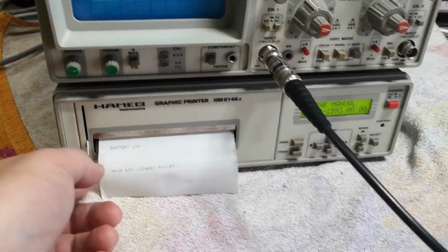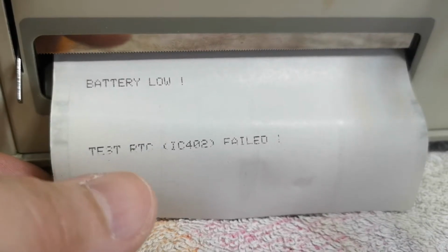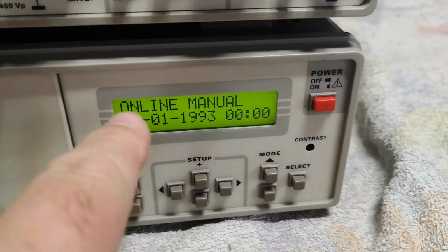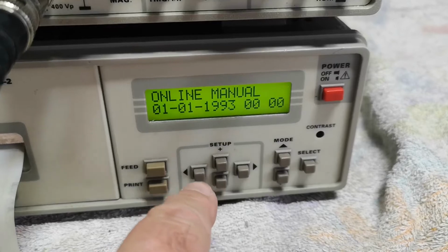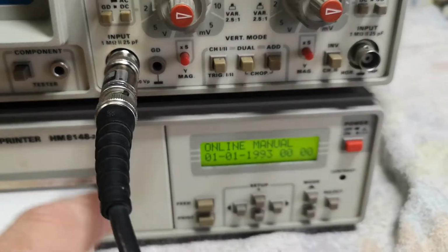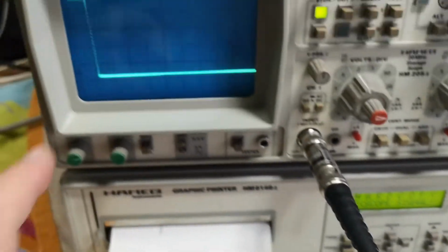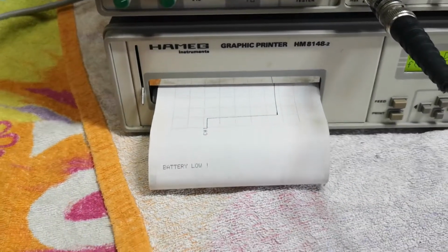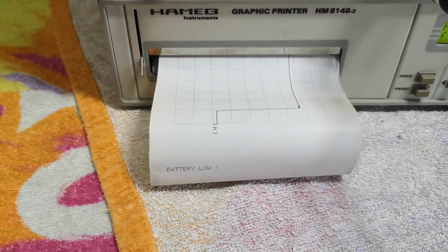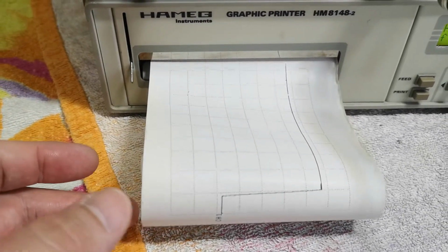Oh, it actually boots up and writes something on the paper. So test RTC is failed, battery low, and then it went into manual online mode. I guess I can just... Why do I hit print maybe? Oh, look at that! It actually did something on the screen. Whoa, look at that! Seems like it is working.